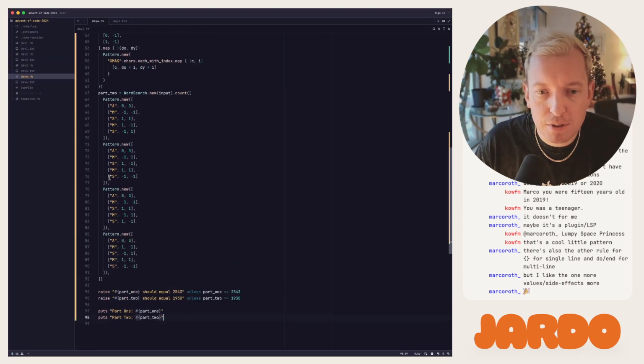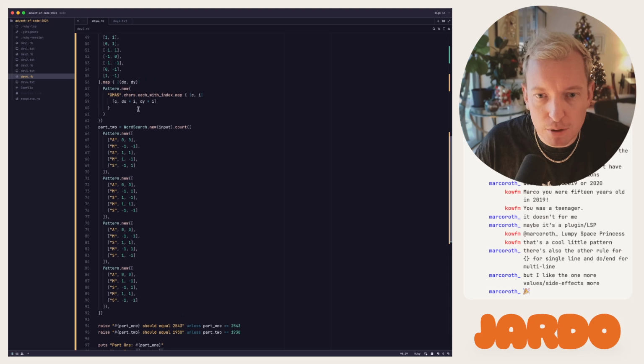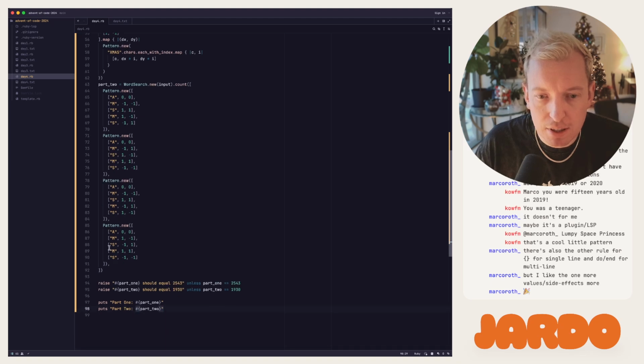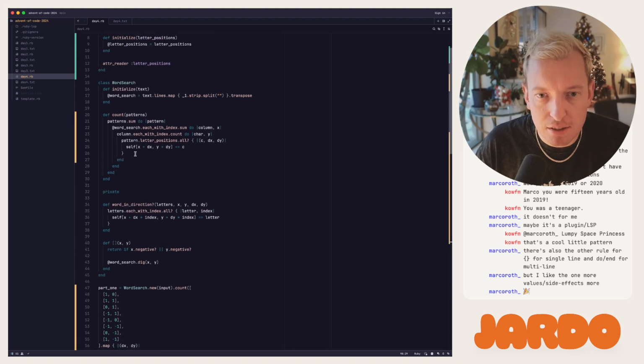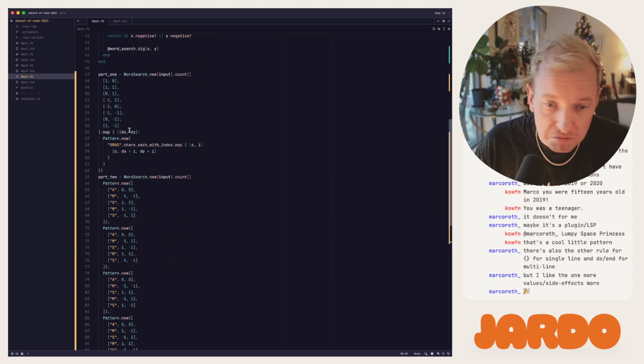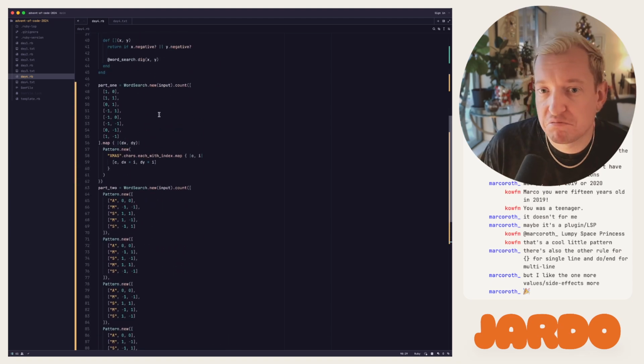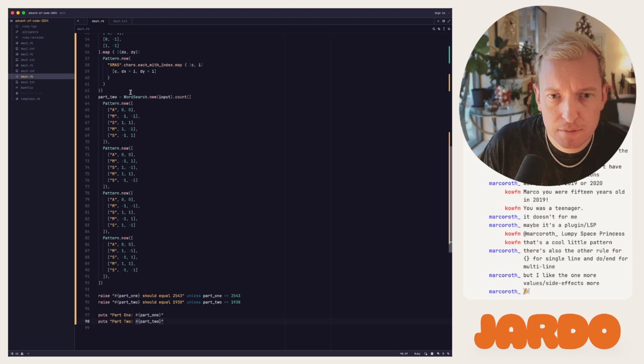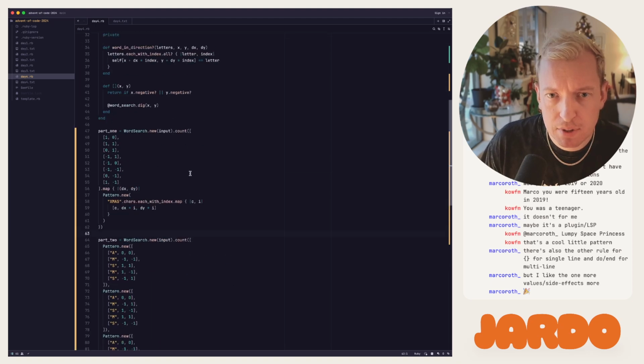So we've got a unified API for creating patterns and then evaluating them against our word search. I'm happy with that. I don't feel the need to go any further with this. That's a fun enough solution.